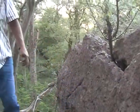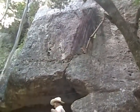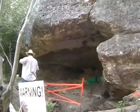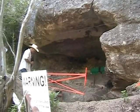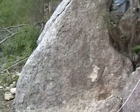Fool's Rockshelter got its name because we started on April Fool's. And Mrs. wisely insisted that we not put her name on it because that might tip people off as to where it was prematurely. What happened here was this big rock fell off the face of this cliff and lodged itself right here. And over thousands of years, material has washed over the edge of the cliff and out through here, eroding this rock shelter out, and it's piled up here because of this big rock.